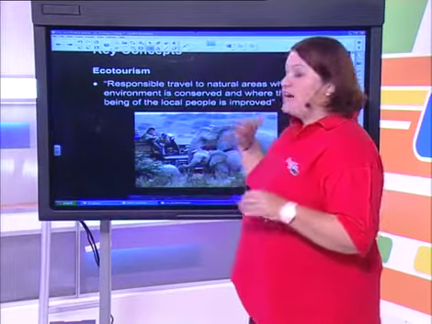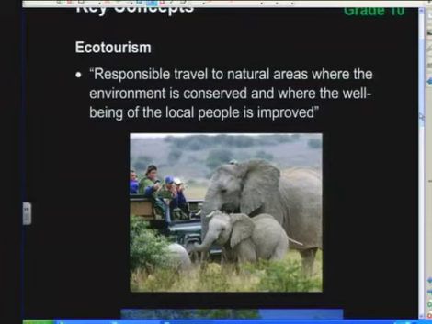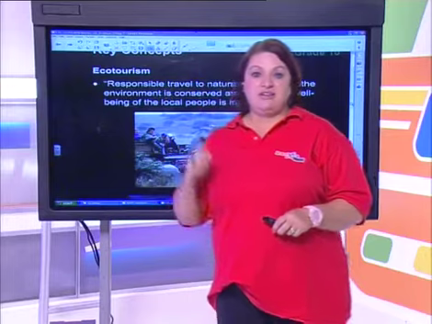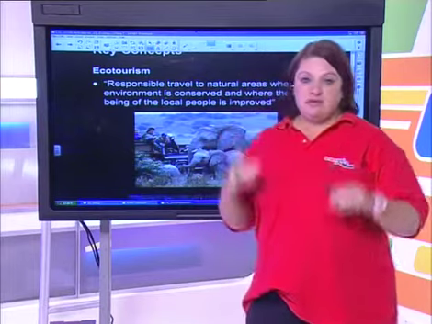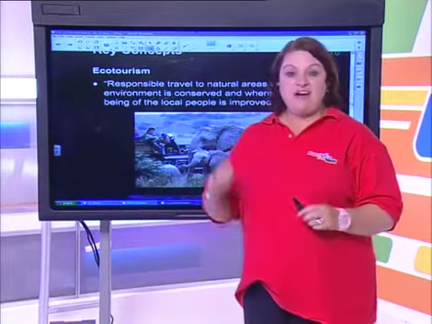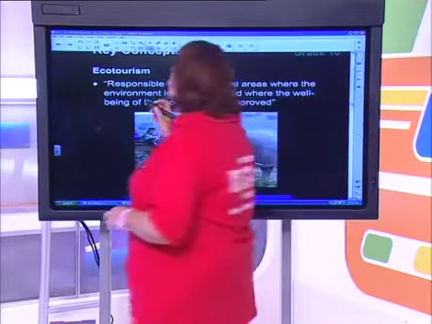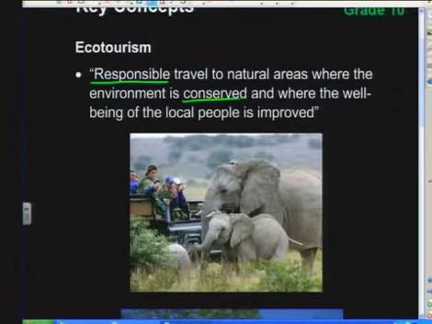Very simply put, if you have to look at the definition, it's responsible travel to natural areas where the environment is conserved and where the well-being of the local people is improved. I can't think of a more efficient way in which to do that. Responsible travel to our natural areas, and then where the environment is conserved. I think that explains it all.